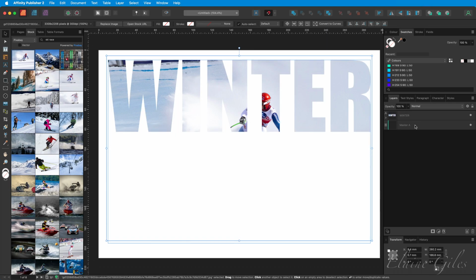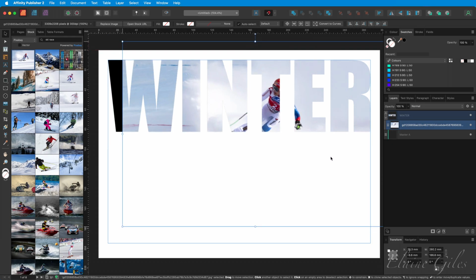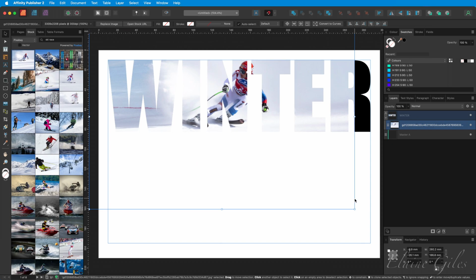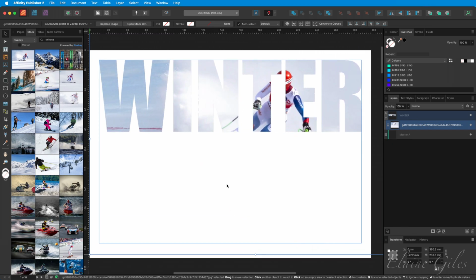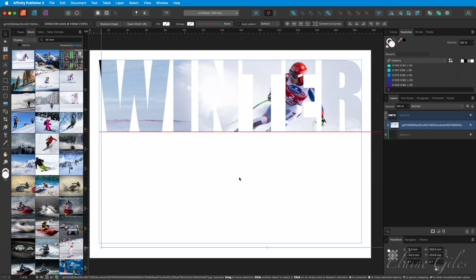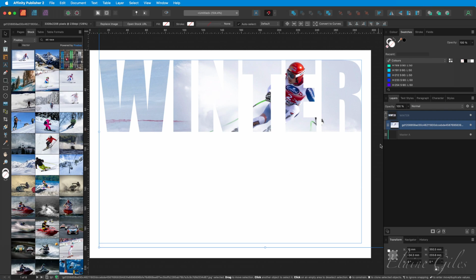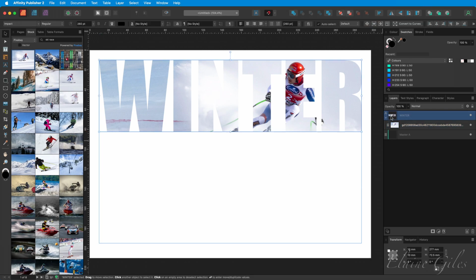Release it and it will constrain the image inside the text. If I open that layer and I make sure I have the image selected, I am now able to move that image inside the text. So if I make the image bigger and move it, I can get a nice position for that. Not bad as far as it goes, but it gets better than that with the changes you can make.